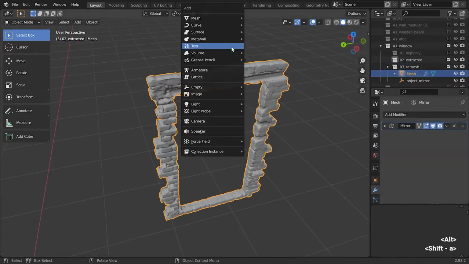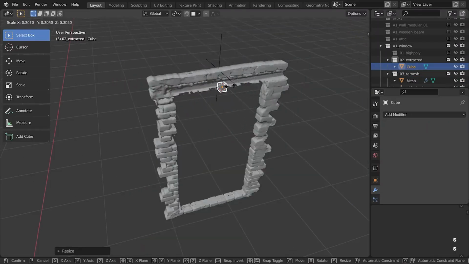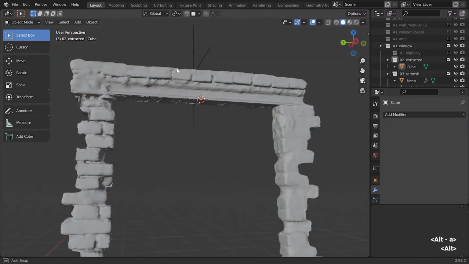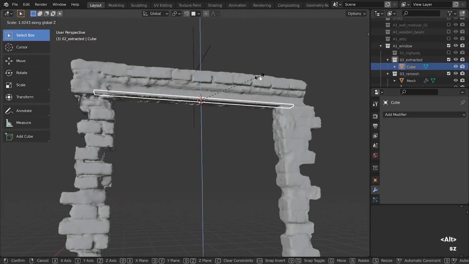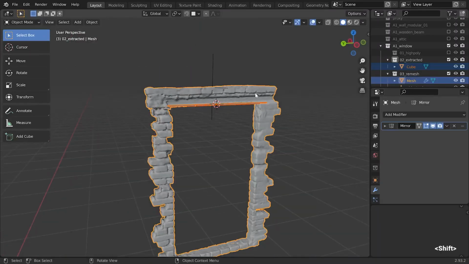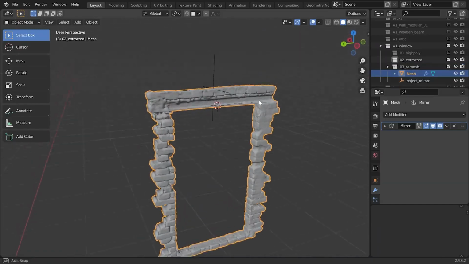From here, I'm looking forward to adjusting the mesh. For example, recovering the top part, which is a little bit weird right now. I'm reconstructing it using the cube. As you know, you can reconstruct pretty much anything with a certain number of cubes. I'm joining it with the original model.